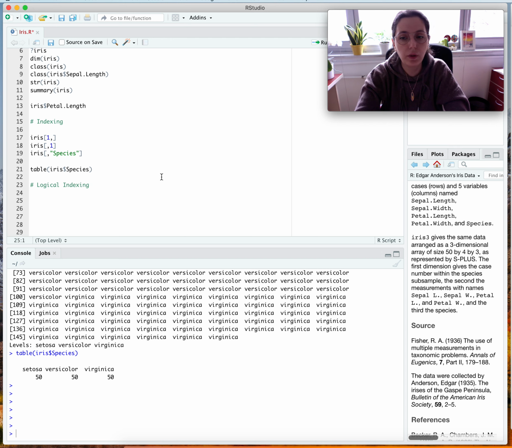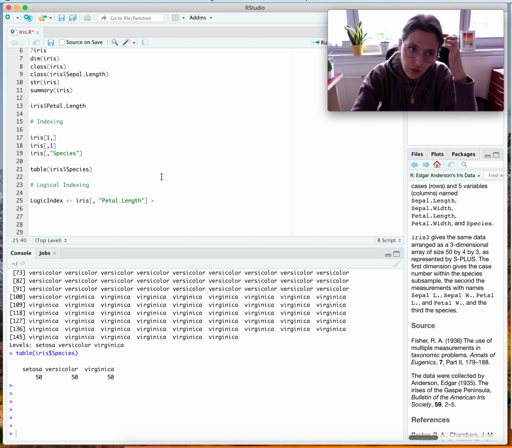You may want to use some logical indexing in here. Let's give it a name first, and I'm going to generate an index in here. And by using my iris data, I want to choose the variable petal length in here, the name of one of my variables. And I want to choose the ones which are greater than, let's say, 1.5. Okay, sorry, 5.5 in here.